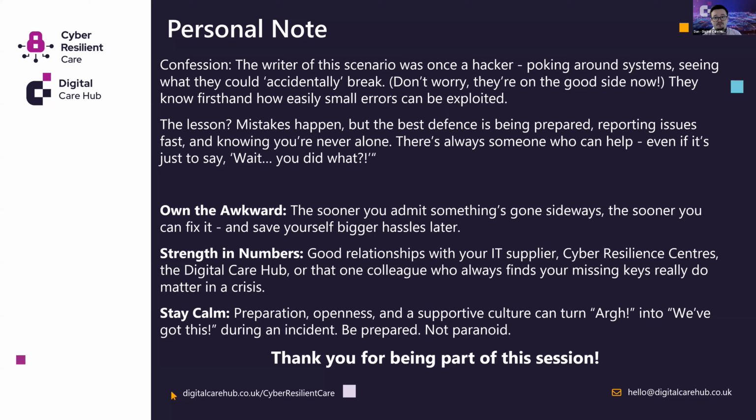What would you tell people to take away from this in a really simple way? He said, look, mistakes happen. People will make mistakes on a daily basis. But the best defense is being prepared for when the mistake happens, how you report it, and also knowing that you're never alone. Scammers and hackers, they will rely on you feeling isolated, feeling like they've got you basically pinned there and you can't call anyone for help. And you should always have someone that you can call for help, even if it's just to say, hang on a minute, you clicked what? That's fine. Just having that sense check can be perfect.